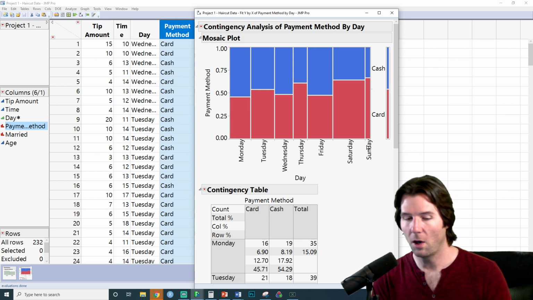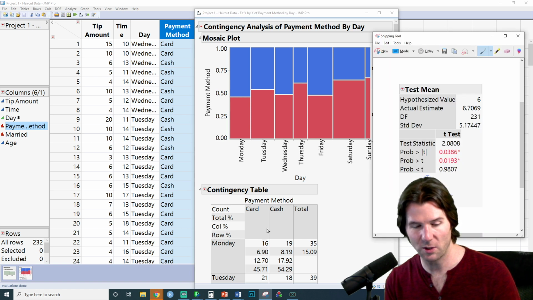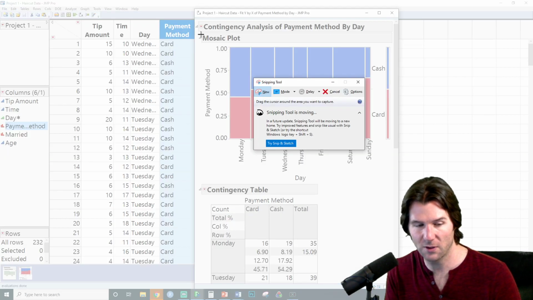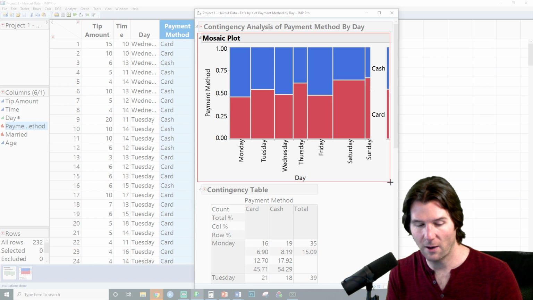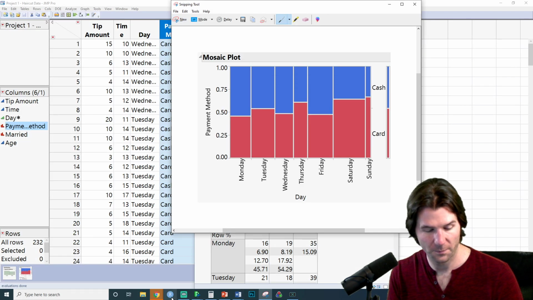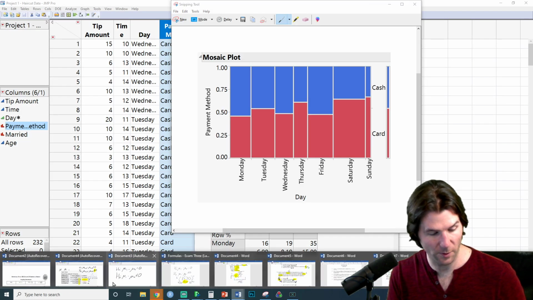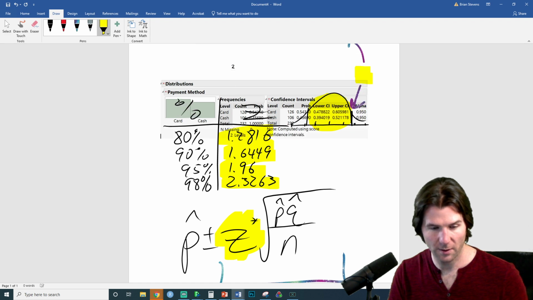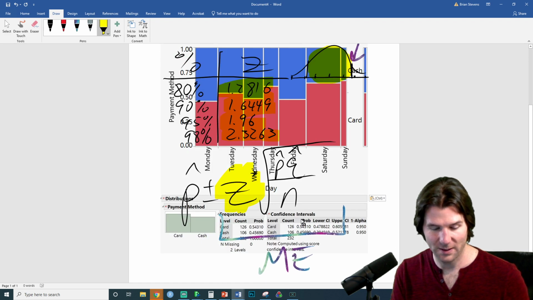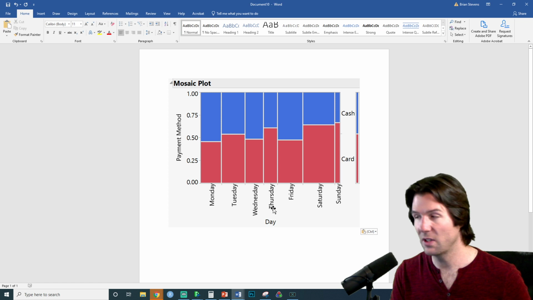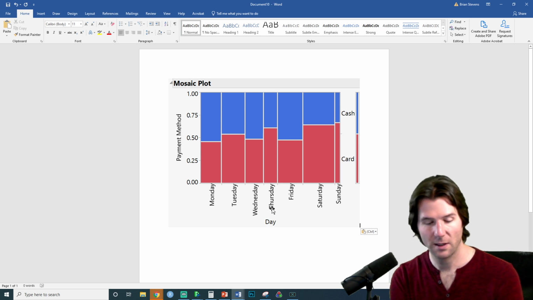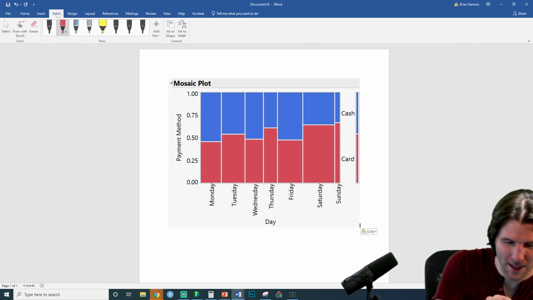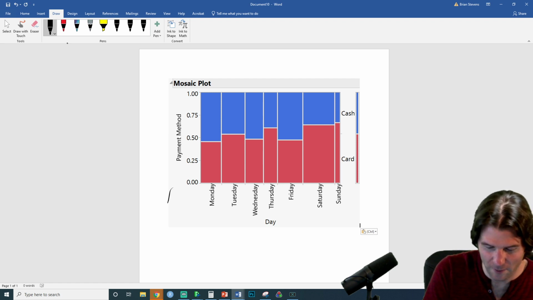Excellent work. All we do when we see output like this, which is the last test where we have nulls and alternatives, is we take our output. Let's bring it over to Word. And go back here to Microsoft Word. Here we are. And so we're going to go down to here. Okay. So this is the chi-squared test of independence. And we go right here and we just write independent.